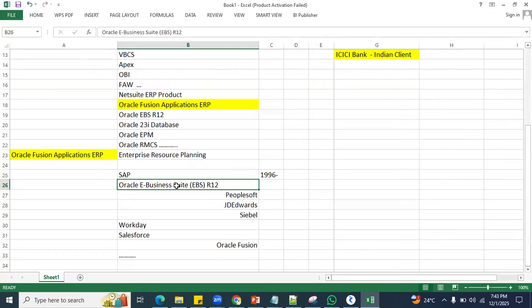Both are very good competitors. I can say SAP is ahead compared to Oracle. But in 2007, Oracle merged PeopleSoft, JD Edwards and Siebel. No more separate products. Maybe some existing customers are there, and obviously Oracle will provide the support for them.